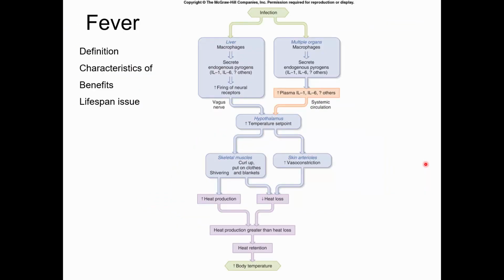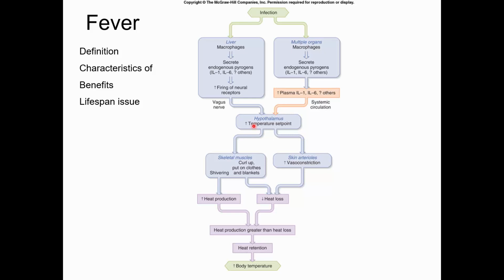Fever is another aspect of temperature regulation. When people have an infection or are exposed to some kind of invader, there's a response from the immune system. We will secrete substances, interleukin-1, interleukin-6. There are some other pyrogens, tumor necrosis factor. Those will go to the hypothalamus and change the set point so that the set point is higher. So your body's going to say, okay, I'm 37 degrees, but my set point says I should be at 38.